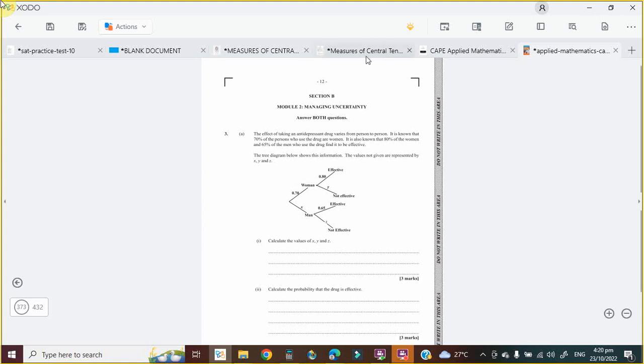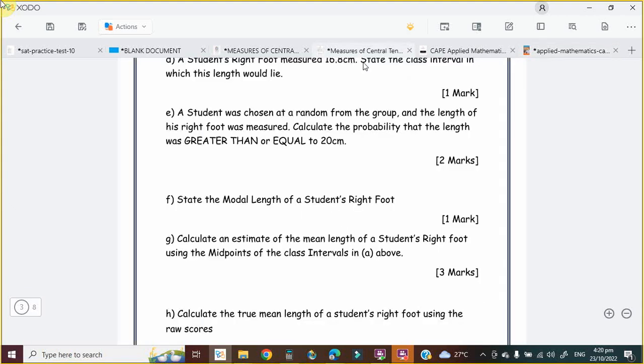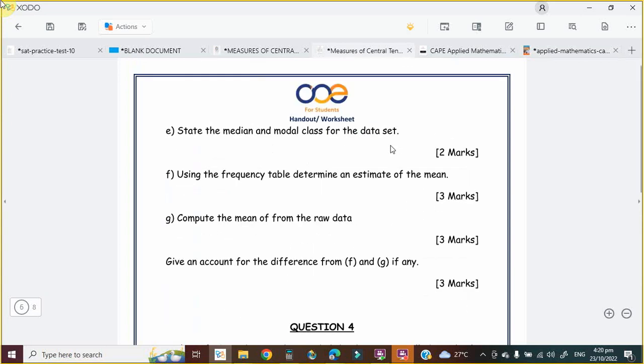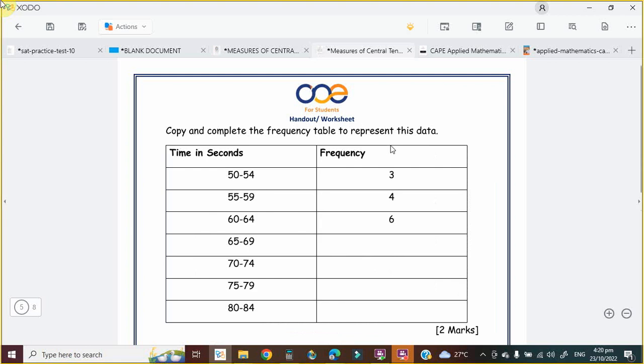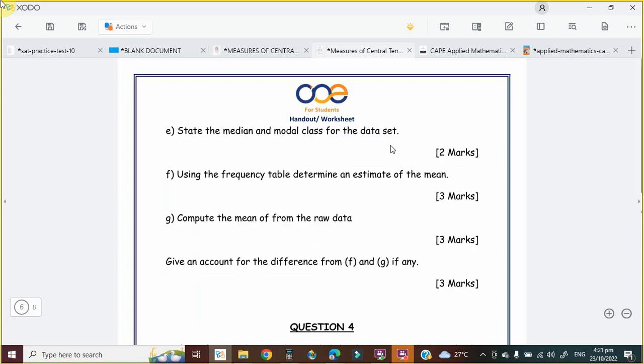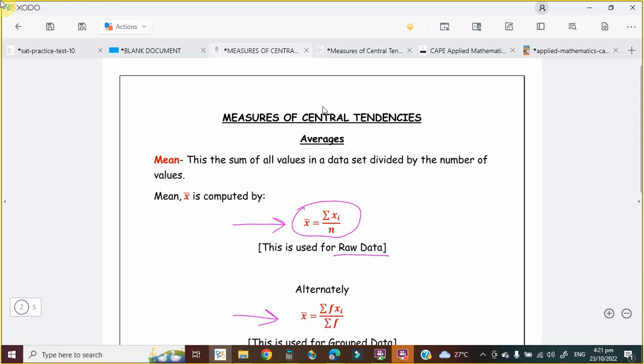Easier than expected. So gentlemen, before we go, I want you all to do the questions on the worksheet I uploaded today. When you do all of them, I can either post the solution in the classroom or send it to you individually. But I want to know you did the questions first. Do all of them where you work out mean, mode, median, standard deviation, skewness, variance, do everything.